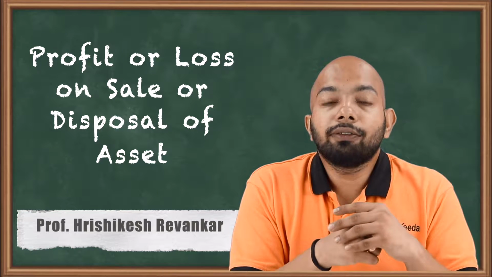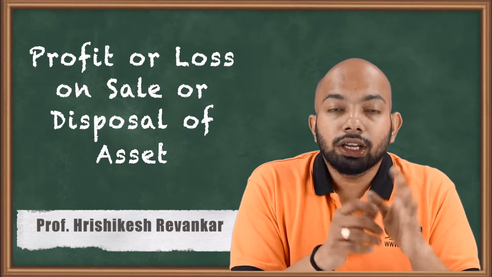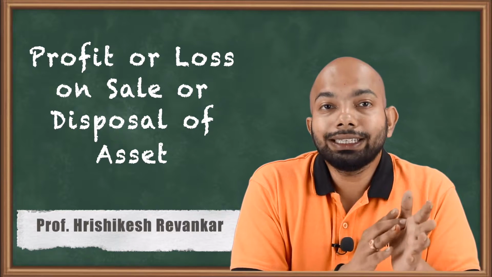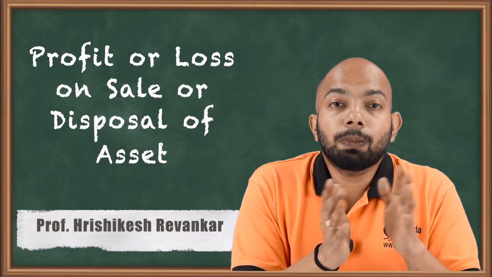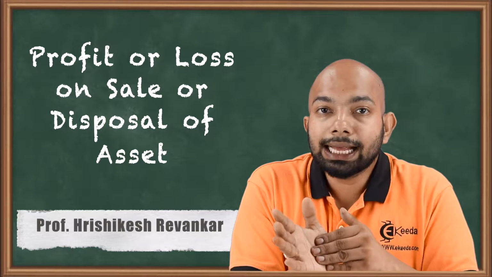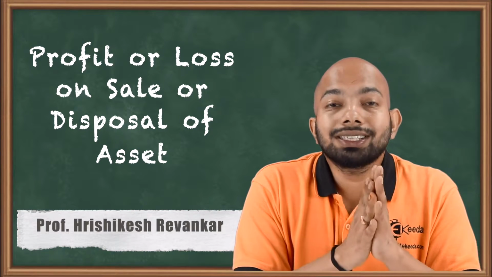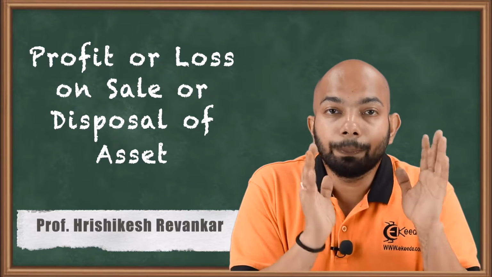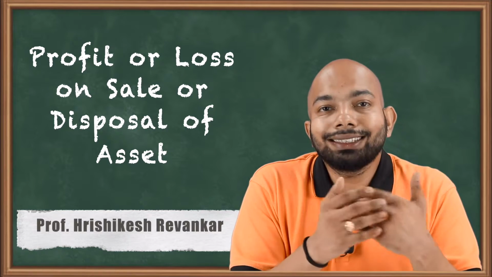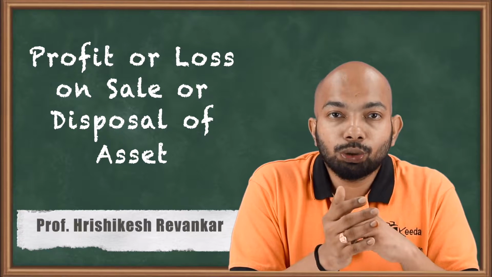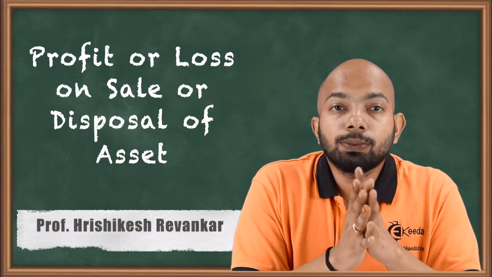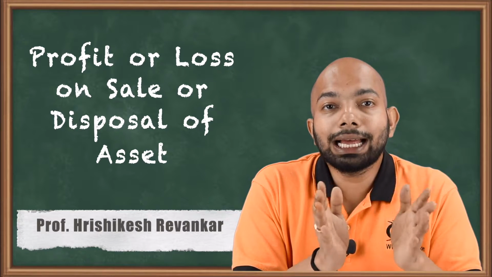As we know that whenever there is a profit or loss, you have to incorporate the other details like the written down value which is compared with the sale price, whether there is a partial asset sold out or complete asset sold out. So we'll be first discussing about a problem which is related to complete asset being sold out, and in the next video we'll be able to understand details about partial asset being sold out. So let's start with the first problem which relates to complete asset being sold out.